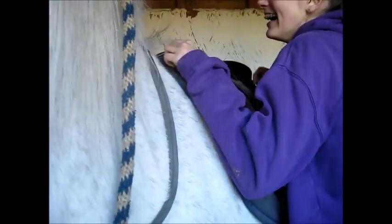Grady, don't move. Stay still. So remember to put the saddle forward onto the withers so it doesn't slide back. Grady. You put the girth underneath. And remember to put it on the first girth and the third girth if you have four girths.